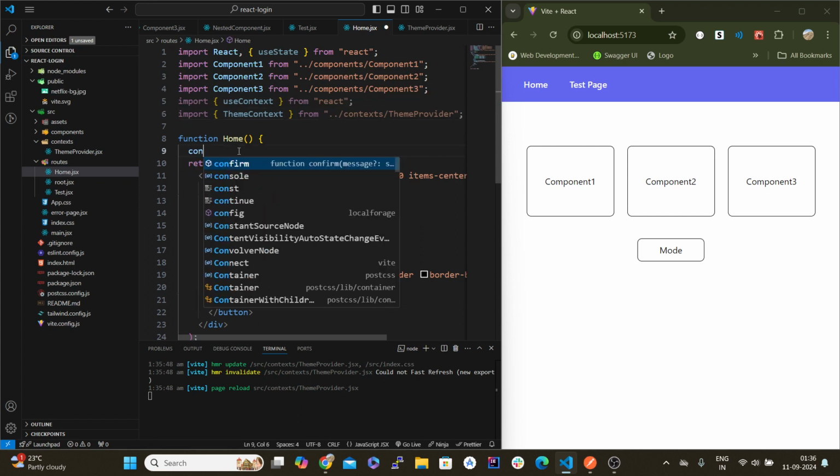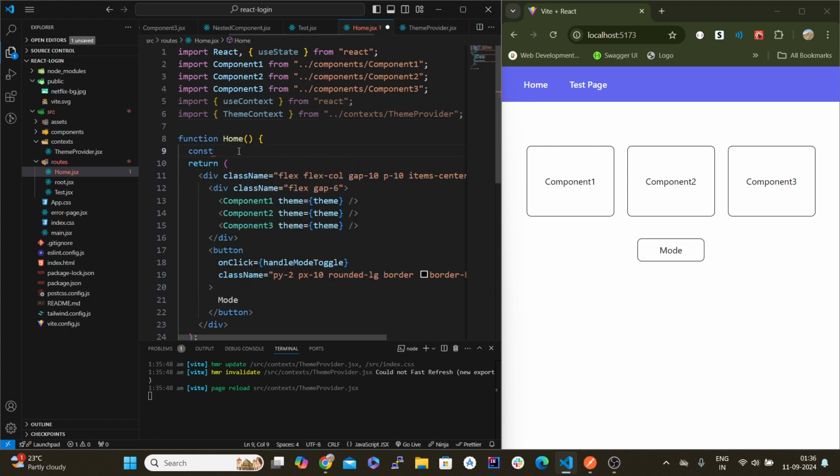So const, let me destructure this. It's going to give us what we have in our context. We have a theme, that's a variable that stores a string, and a toggle function that toggles it to light and dark. So let me destructure theme and toggle.